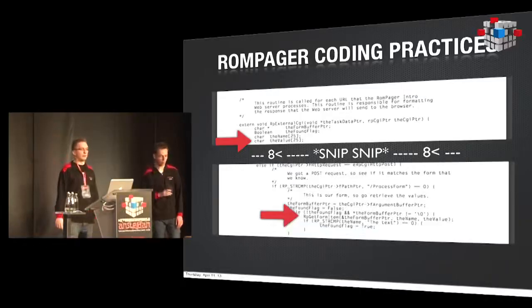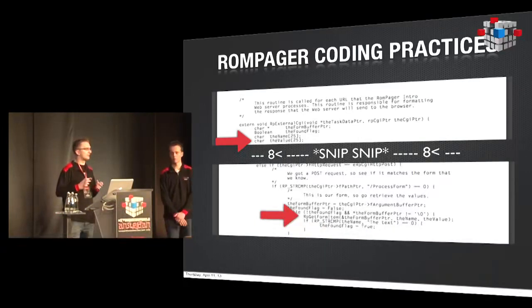Let's talk a bit more about ROM-Pager first. ROM-Pager is the HTTP library made by a company called Allegro. Allegro has some documentation online about ROM-Pager. It's a bit hard to find, but I managed to find this one manual, and it has all these examples in it which demonstrate how to implement certain actions using the ROM-Pager library. Here they are demonstrating how to retrieve a post variable, and more or less the exact same vulnerability we found earlier is demonstrated in C code right here.